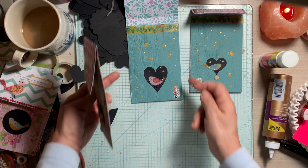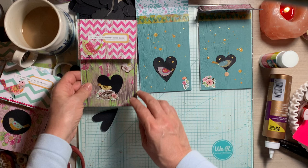Bring some of these others back. These right here will dry overnight. But you guys, we are done. I think I covered all my bases. I think I covered all the steps, right?